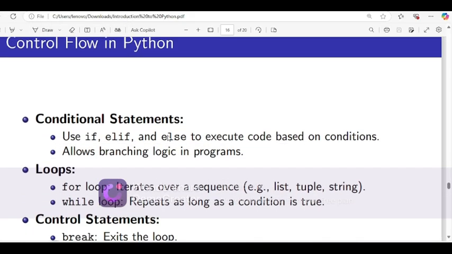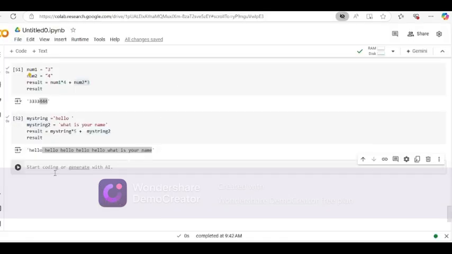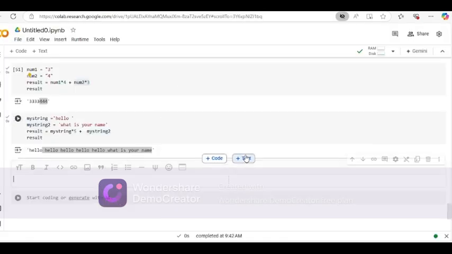Before we go to conditioning, let's look at some arithmetic operations that we can perform with Python.